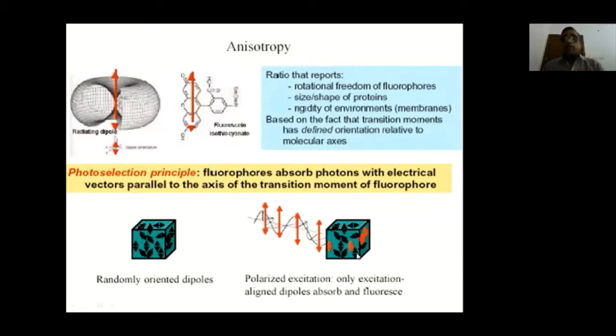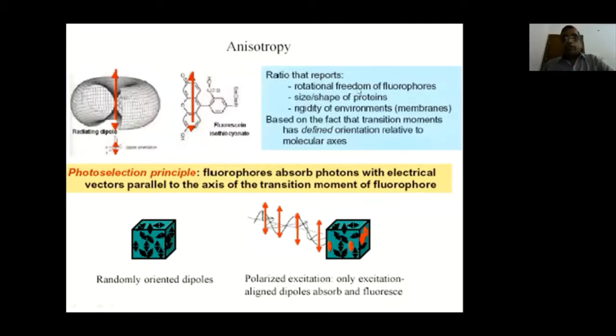So now you make use of this photoselection rule. When it is absorbing selectively, when it is emitting, the same polarization will be there. Now, when the molecule is in the excited state, if it is not undergoing any motion, the fluorescence anisotropy orientation will also be the same. But the molecule undergoes all kinds of rotation. You have motions, and you have random Brownian motions. All these motions make the orientation of the emission dipole different, and that is the parameter we are using. What information can you extract? You can have a ratio, a kind of measure of fluorophore rotations.